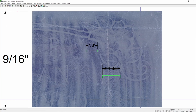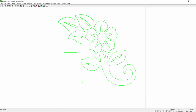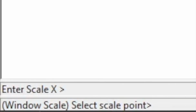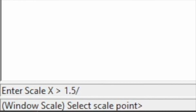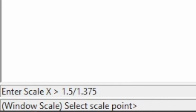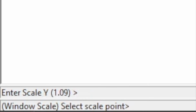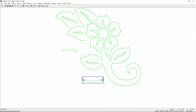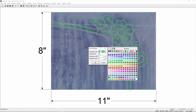So now we're going to erase our image and window scale those lines. Grab your line, scale it up. Your first number is going to be the size you want it to be, slash your second number is the size that it is right now. Hit enter, and then hit enter again, because it's going to want your Y scale, and you're not changing that, you're only changing the across. Now go back and measure distance, MD. You can see those come up to an inch and a half and an inch. So that's how you scale it using only your inch marks.